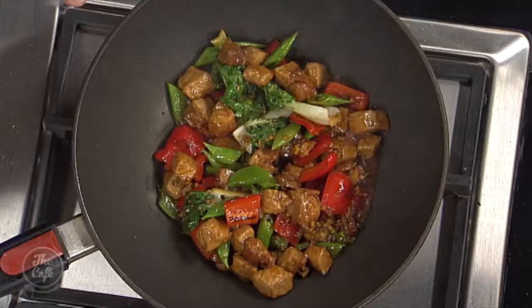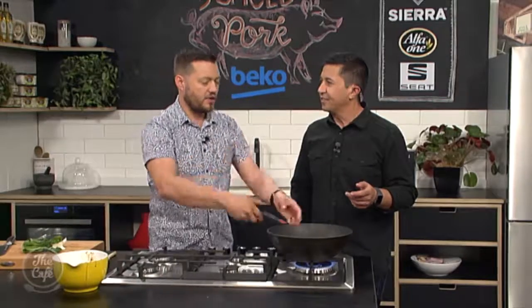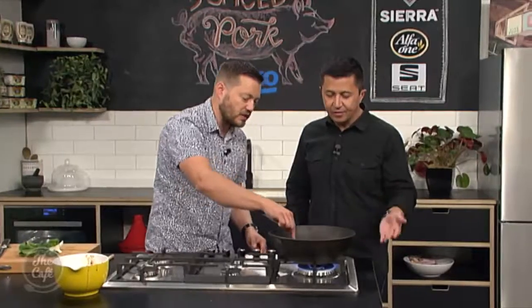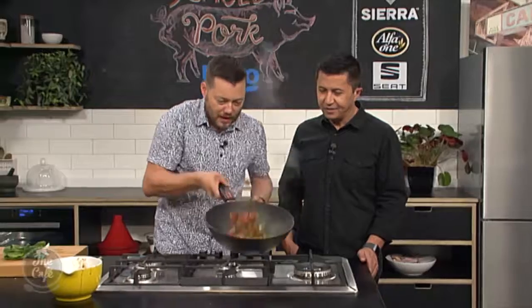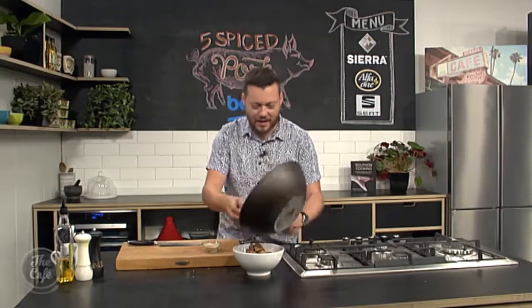So the water thing is quite interesting — you're effectively steaming the vegetables rather than stir-frying them, aren't you? Well, you are stir-frying, but as soon as that liquid goes in there you're creating steam and it's just cooking it faster. You can see the bok choy wilting there now. The important thing is we've got all those colours of the vegetables — overcook the vegetables and you're going to lose all those colours, and it just makes it look a lot more appetising. Look at that, beautiful. Smells good too. Looks and smells fantastic. You can get the recipe easily at our website, thecafe.co.nz. Well, we're at the end of the show where we get Mark to bring the food over and we get to eat it and say nice things about it because it's always good. It looks absolutely fantastic — I reckon the right amount of five-spice in there. Finish it with a little sesame seeds and there you go. Something to get stuck in our teeth! Excellent. If you don't like it, Mike made it.